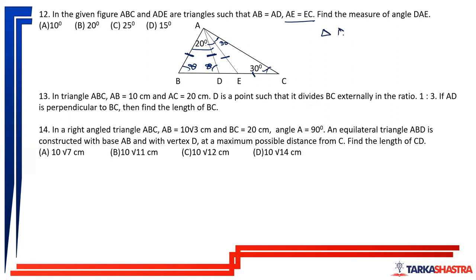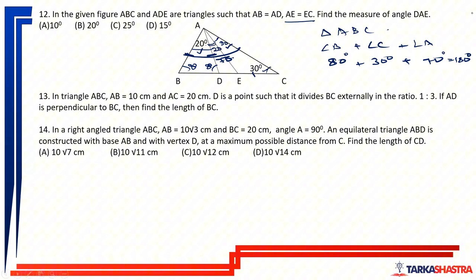If you consider triangle ABC now, angle B is given to us as 80 degrees, or we have found out as 80 degrees. Angle C is already 30 degrees. They have provided that. And angle A then would be the remaining 70 degrees. Yes or no? 80 degrees plus 30 degrees is 110, plus 70 degrees, only then the total will be 180 degrees. Now that this complete angle is 70, of which 20 we already have, 30 we already have, so this DAE must be 20 degrees. Angle DAE must be 20 degrees.